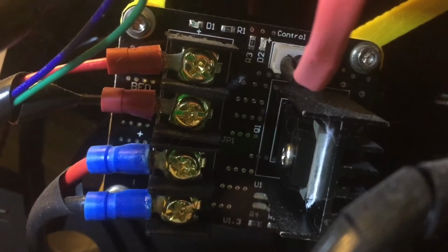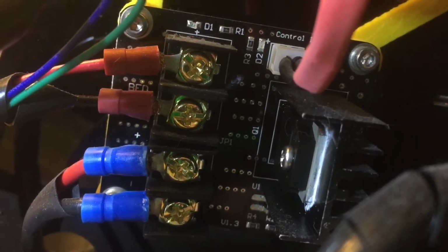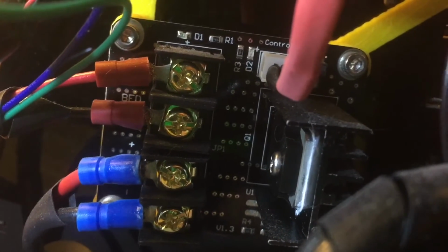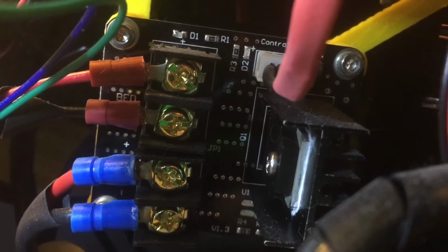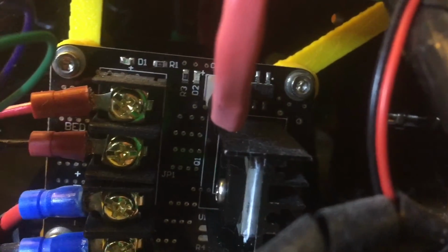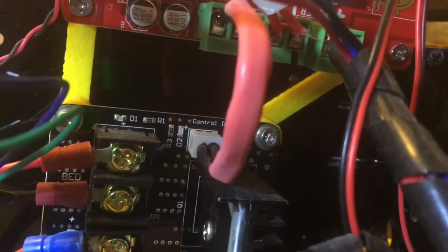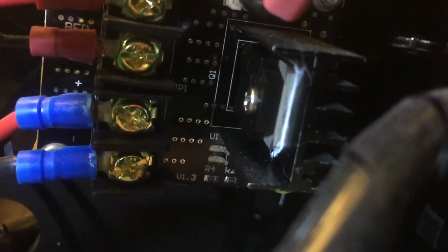It's just a resistor heating up the bed. But if you have an LED, then it will matter. Your LED will not turn on if it's hooked up backwards. So it's your choice. It will not hurt anything though. And like I said, that plug there is your control in from your motherboard, telling the MOSFET to turn on and off, so that the motherboard tells the MOSFET when to turn on and off. And that's how that works.